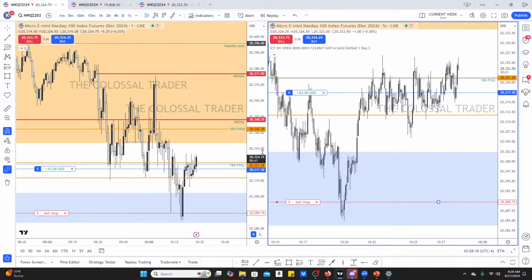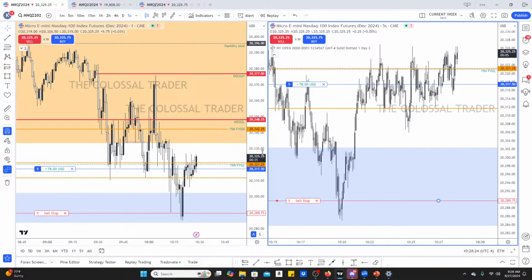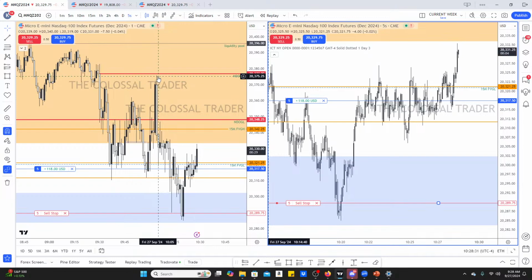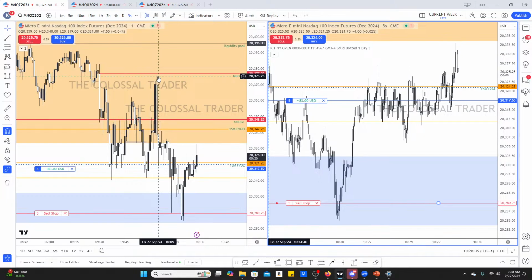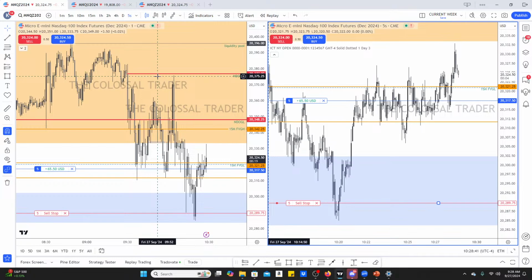So 2 more minutes before that 15-minute candle closes. So again, what I see is everyone's gonna have their stop loss above here. This market has been going down. Stops could be up here. They already ran these stops on S&P. Nasdaq is just being very reluctant to do the same.